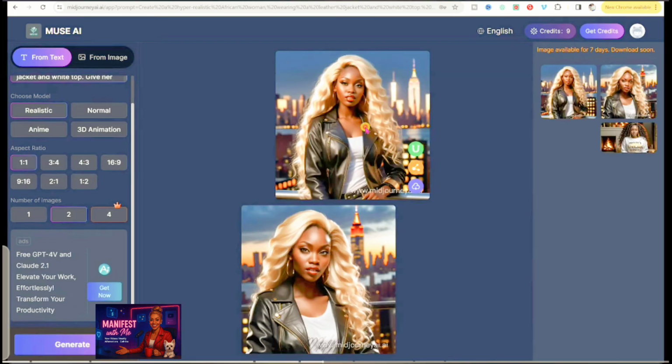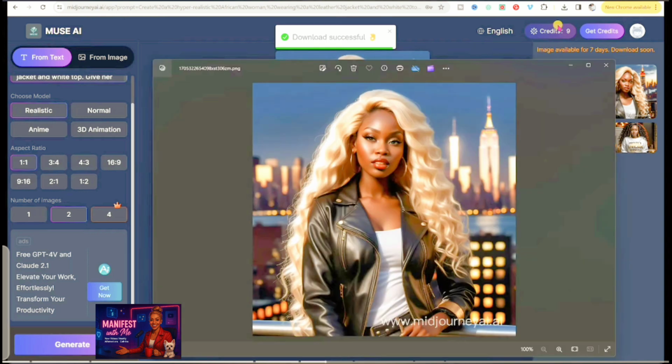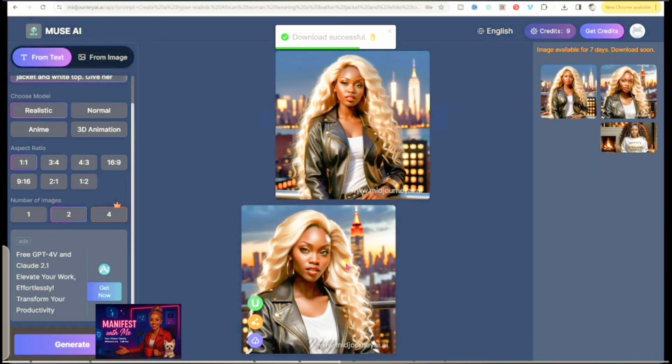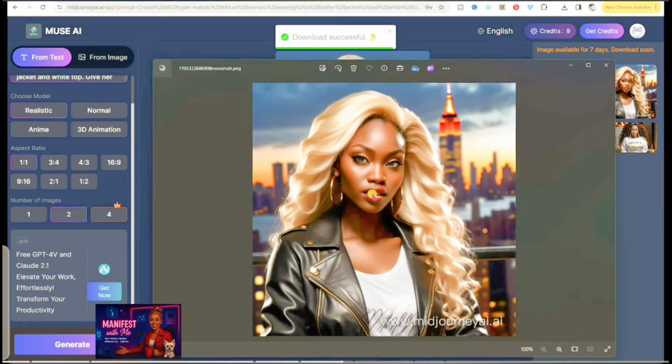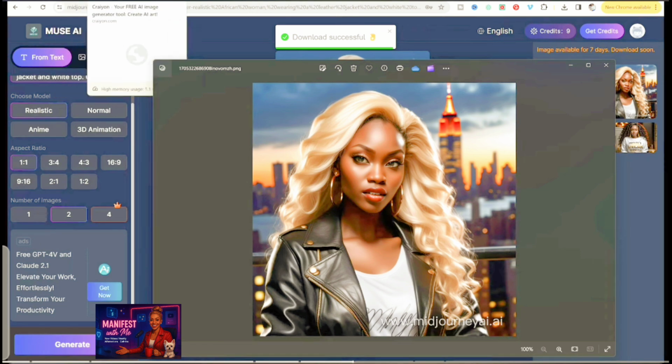All right, this is what it looks like using Midjourney. So this is what the first image looks like. Wow, in terms of keeping it realistic, I think it did that as well. It also paid attention to detail: the long blonde hair, long lashes, gold hoop earrings, leather jacket, white top. Don't see any long nails there. Let's see the other image. Same detail, but I don't know if you can see this, the teeth are not all white. Could be a rendering issue there, but at the same time, the detail looks good, except that we still can't see the hands, no long nails.